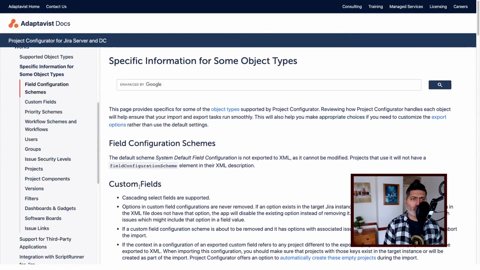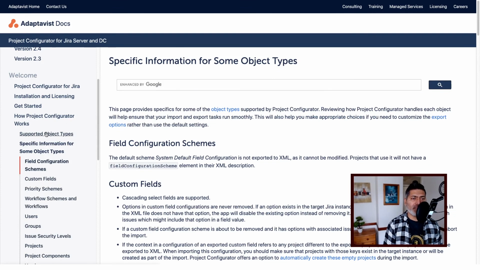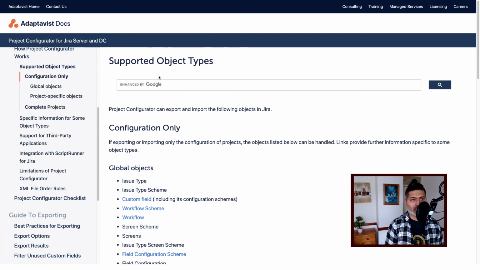So in the beginning, I think you should take a look at this page, supported object types. I wanted to spend some time talking about this particular aspect of Project Configurator. You need to know what all object types it can migrate.